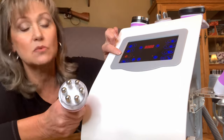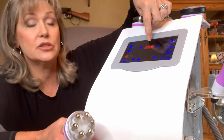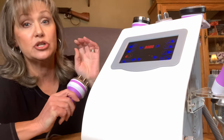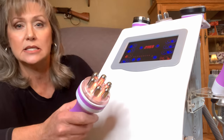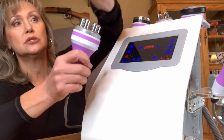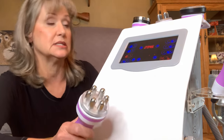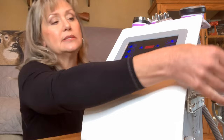Okay, so this is the next one down the line, and this is the one that I'm going to be using today. And there again, it resets to 30 minutes. Here's your energy level. And you're going to want to test to see what you can tolerate. And then there's a mode A, and then there's a mode B. Mode A is a constant, and mode B, it only turns on when it touches your skin. Okay, and I'm gonna do a 30-minute treatment on my legs with this today. Then go right down the line. This is the cold hammer.